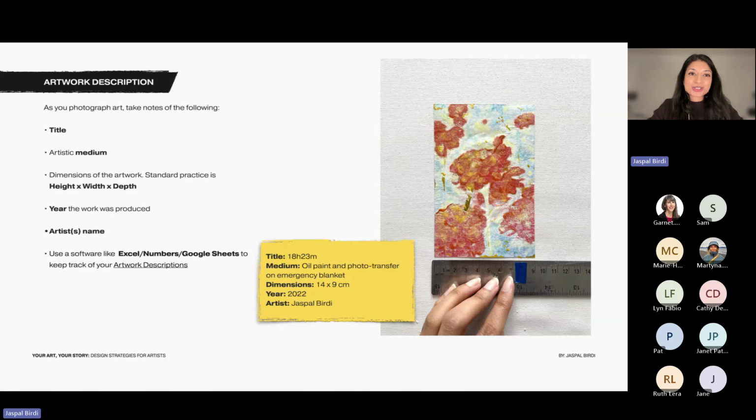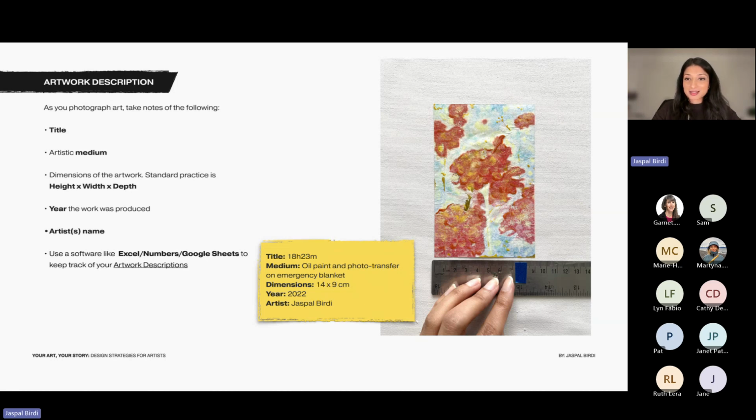As I mentioned, you should have your ruler or measuring tape on hand when you're about to document your artwork. This is so you can measure your artwork as you're documenting it and take notes. Here you can see the artwork description is the title, so you write down the title. You also write down the artistic medium.